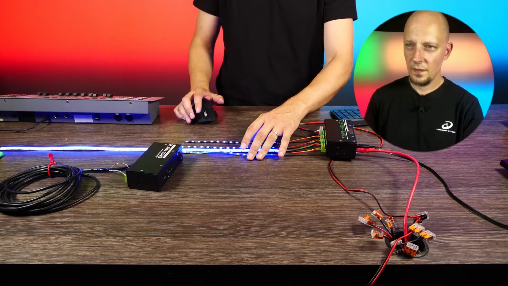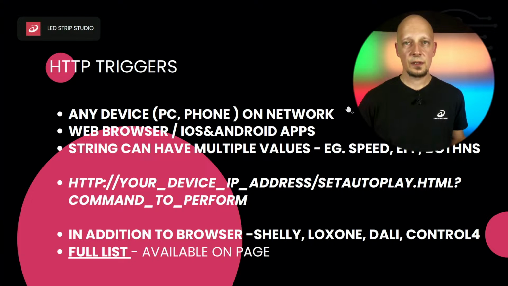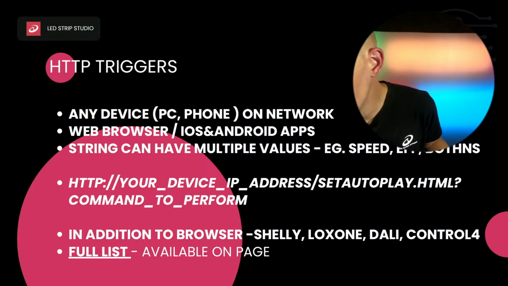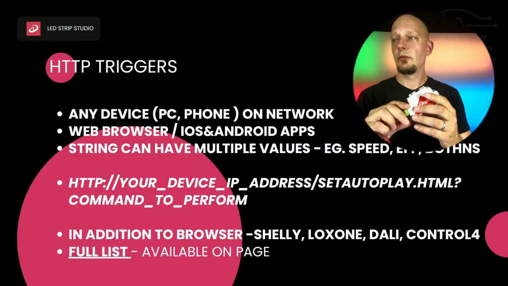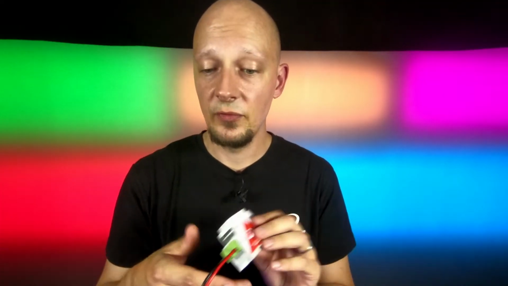Any questions in regards to this, Ben? Perfect, okay. So these would be HTTP triggers, the same triggers you can use for REACTIVO. You can't use the HTTP triggers for SPI LED controller because it is not a network device. You can't connect it to your router or your Wi-Fi network. So you can only export the effects onto an SD card and play them using DMX, for example. HTTP triggers, I think we've got covered.